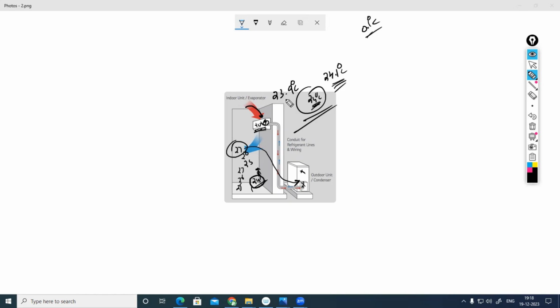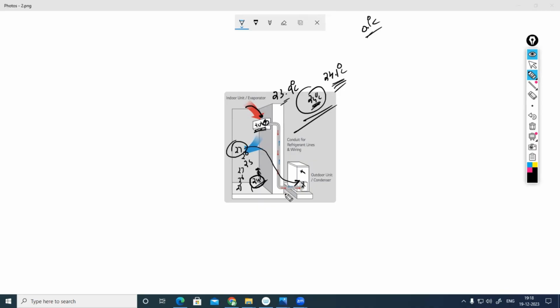Suddenly the temperature will decrease to 23.9 and it will stop. So with such a small temperature fluctuation and no allowance, the on-off cycle of your compressor will be very high. That's why manufacturers keep some allowance in the control panel. There is a program logic control. The control board will be there.